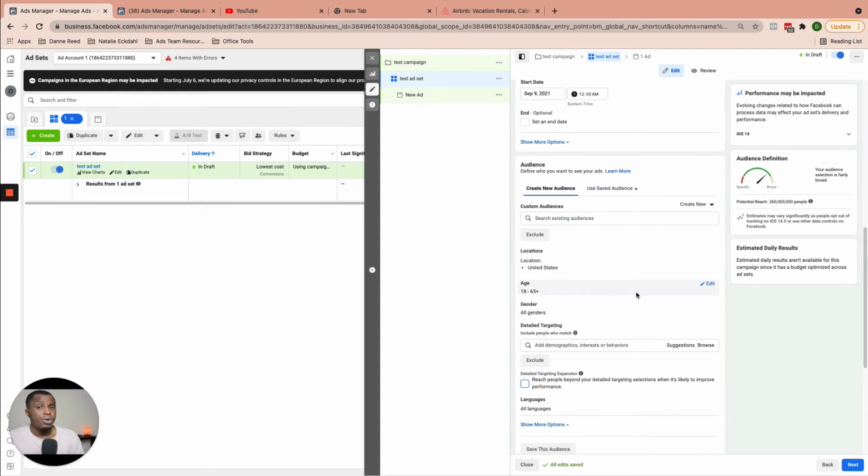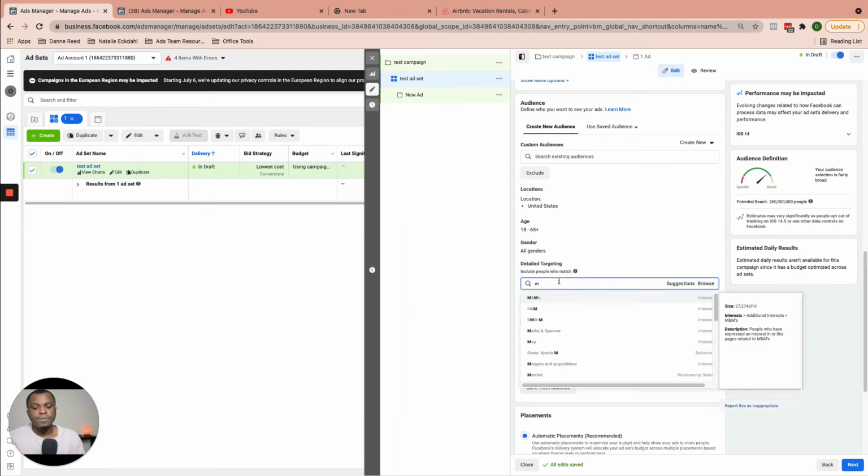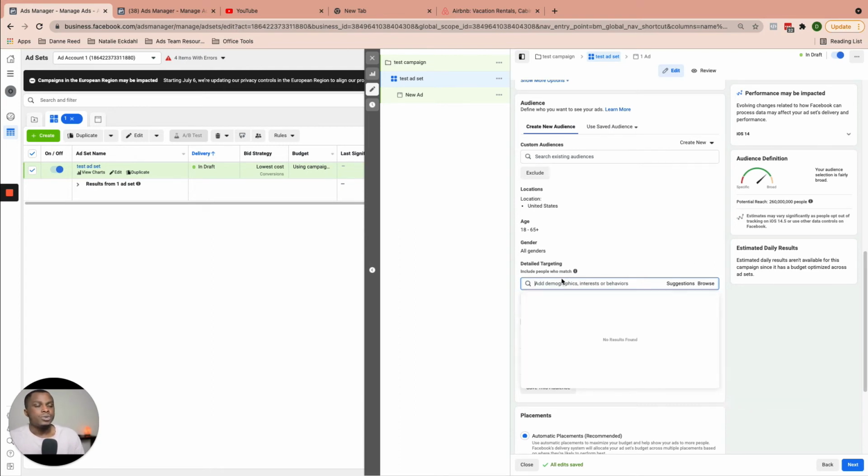Now you can narrow it down by age and also by gender. Now let's say I want to target people who are interested in makeup. I'm just gonna type in here. Now this is where you really get very granular. Say you want to start running ads. Again, I'm going to make a video on how you can bring some audiences. Now, Facebook has something they call the Facebook Audience Insights. Now, it used to be a separate tool, but they took that away. But Facebook, in the detailed targeting, still has the ability to show you the most related audiences to the one that you want to target.